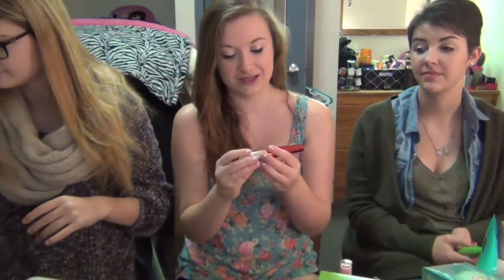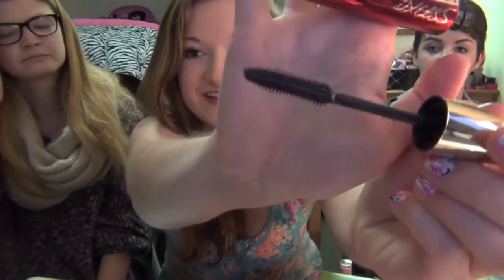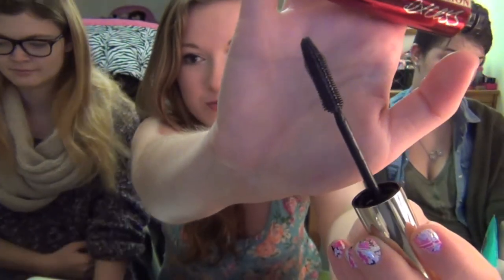My mascara favorite is by L'Oreal — the Voluminous Million Lashes XS in this swanky stripy shiny packaging. I have the original and I'm in love with it. It looks like Vegas in a tube. I already loved the original and then this came out and it was in my shopping cart ten seconds later. The brush has plastic bristles and is like a little pointy triangle at the top. I'm wearing it today with CoverGirl Clump Crusher over it. You could do your entire mascara look with just this one — your lashes look wispy and not clumpy, just really nice.